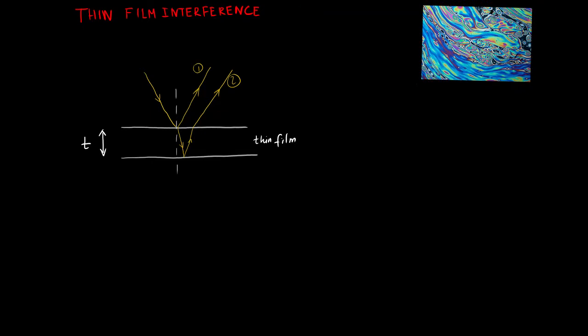The destructive interference in thin films suggests that one of the reflected waves has undergone a half-cycle phase shift. Such a phase shift can be predicted from Maxwell's equations and the electromagnetic wave nature of light. The details of this derivation are beyond our scope, but there is a result.